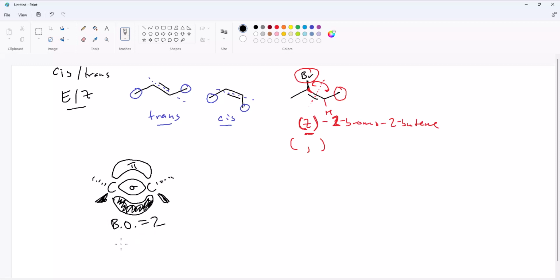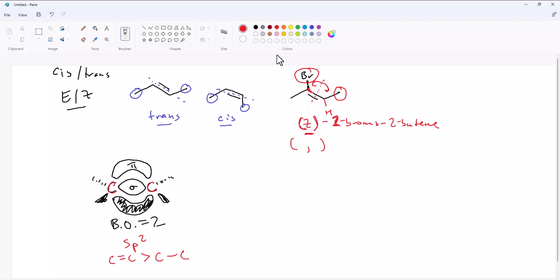We also see that these carbons here and here on the ends of the double bonds are sp2 hybridized, and we see that double bonds are a little bit stronger than single bonds. They're not quite twice as strong as single bonds because a pi bond is not the same strength as a sigma bond, but we do see that they are shorter and stronger bonds than their respective alkanes.